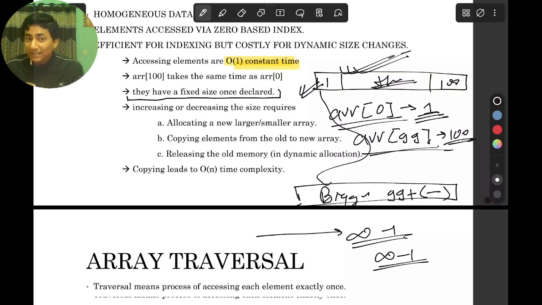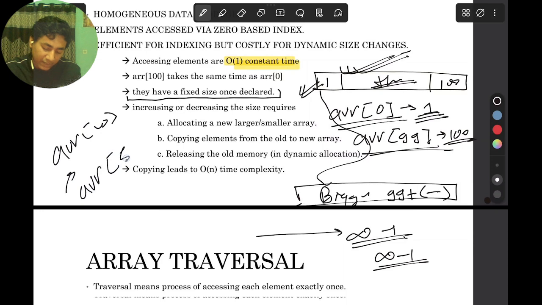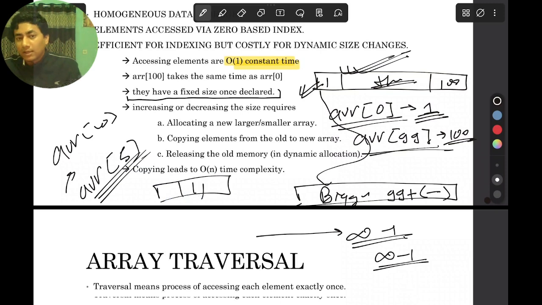So whenever we declare the size, what we do is either we declare the specific amount we need, suppose we need 5 elements, we'll declare an array of 5. But there are cases when we might need some extra locations. So what we do is we'll just declare an array of 10. We'll just declare ARR 10. But whenever we use it, we'll only use ARR up to 5. Now the rest, 5 locations are for future use. This is the same case as what we do with our phone's storage.